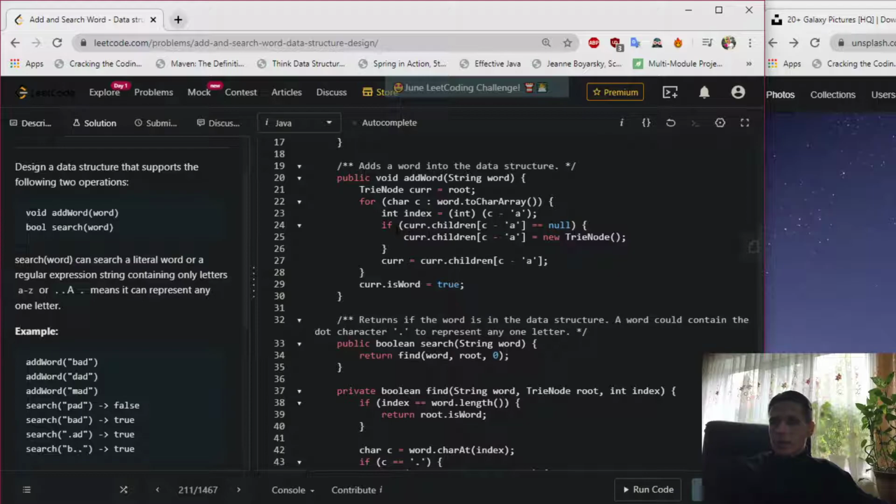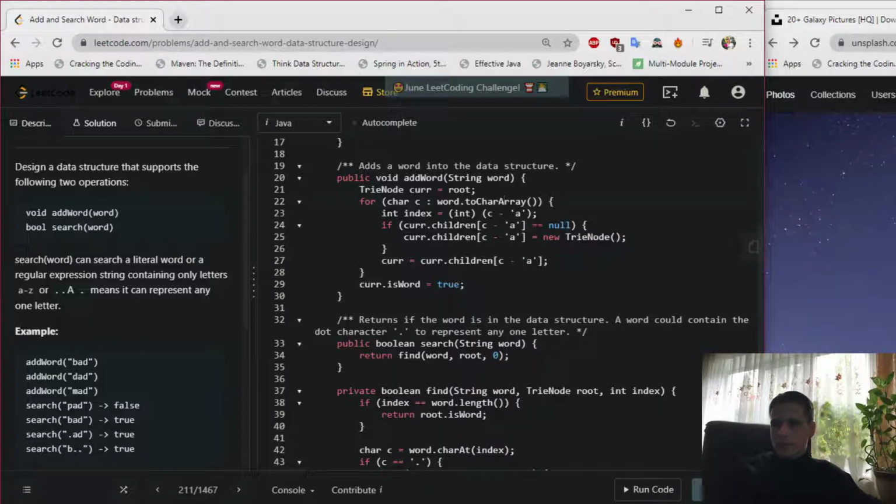After that, you need to implement the add word method. You say current equals root, then we are looping through the characters in this word to character array.